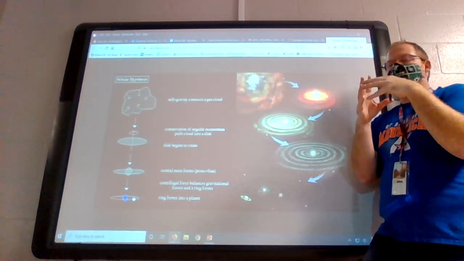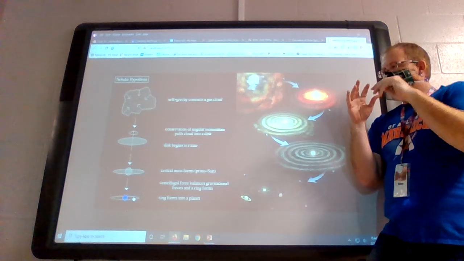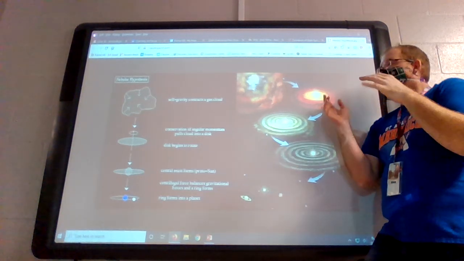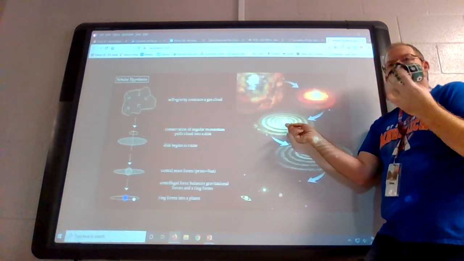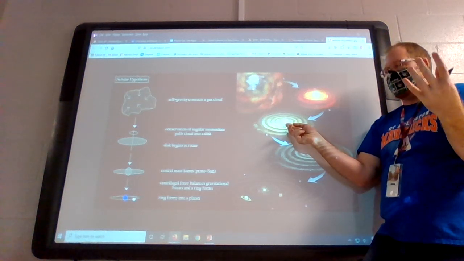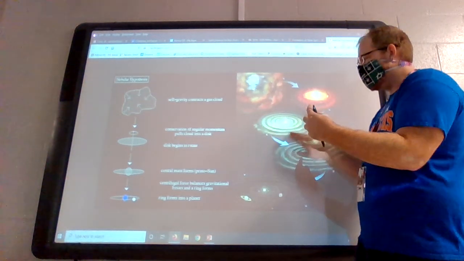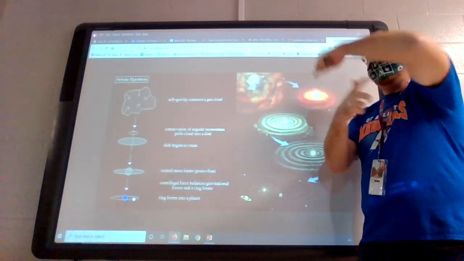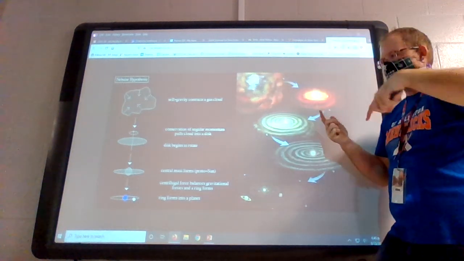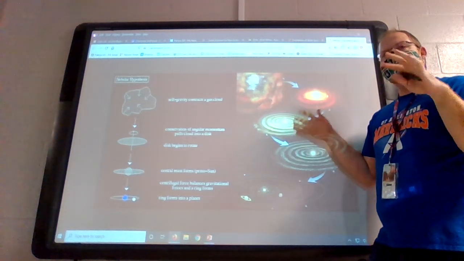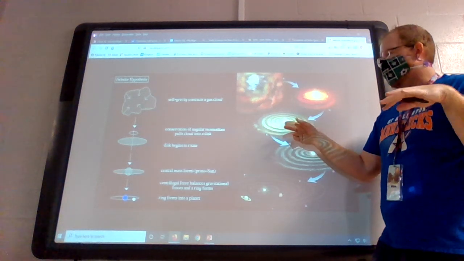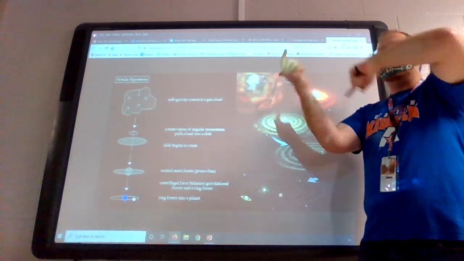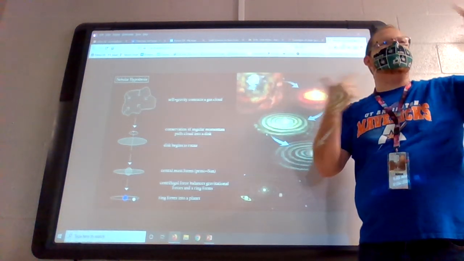You have a lot of pressure. That pressure relates to heat, and it really starts to heat up. This is going to begin to form your proto-sun, the very beginnings of your sun. You also have a nice flat disk towards the outside that's spinning and contains a lot of other materials. So as this disk is evolving along with the proto-sun, this angular momentum does something very interesting.